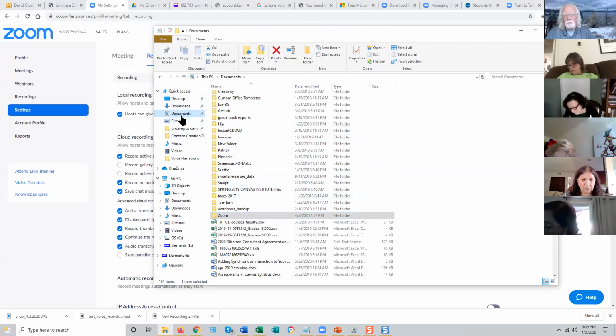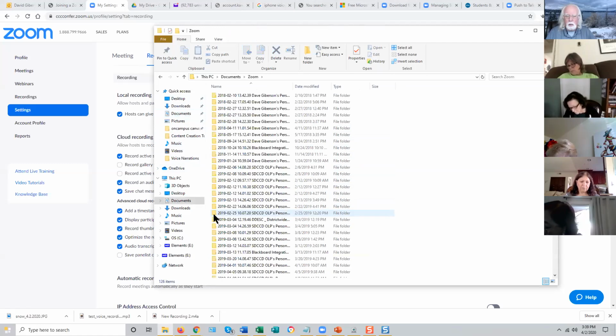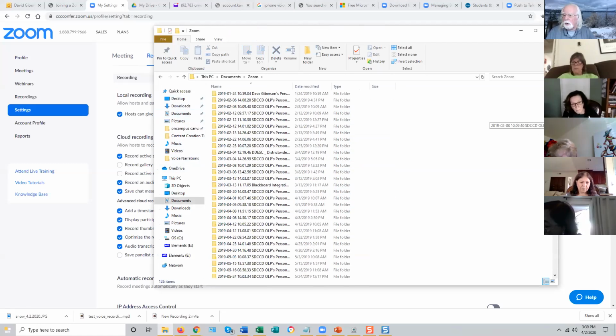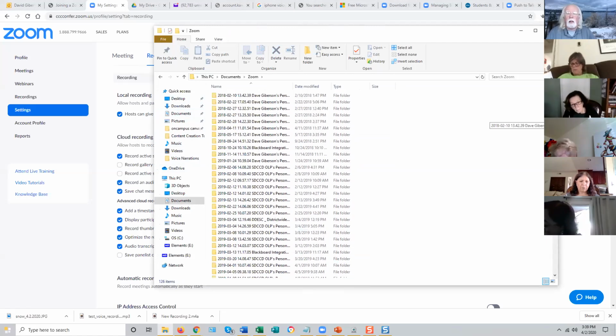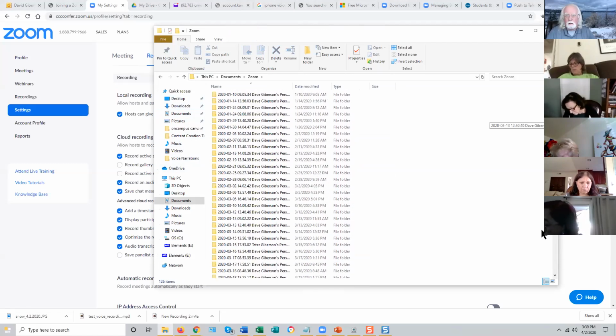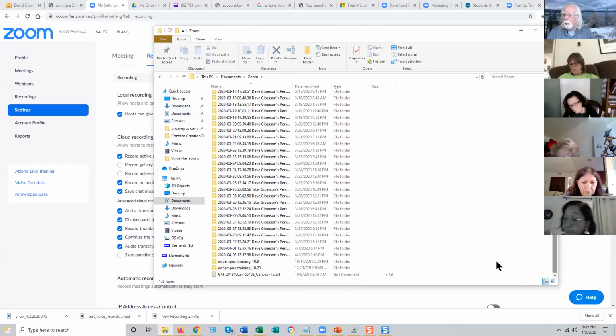So under Documents, Zoom is where we'll find those recordings. If I open up that Zoom folder, here are my Zoom local recordings that I've done over the last couple of years. And you may build up quite a few like that too.